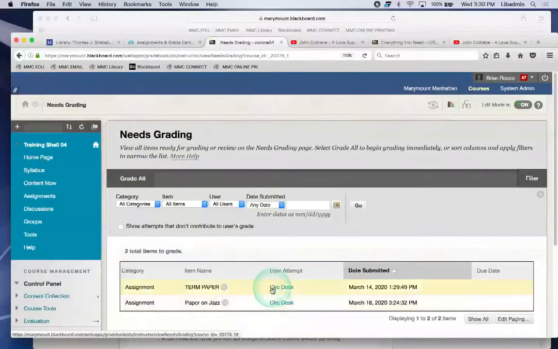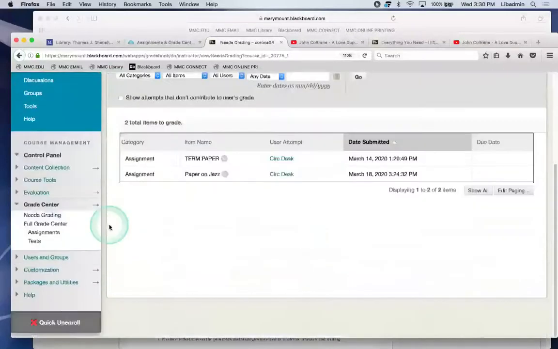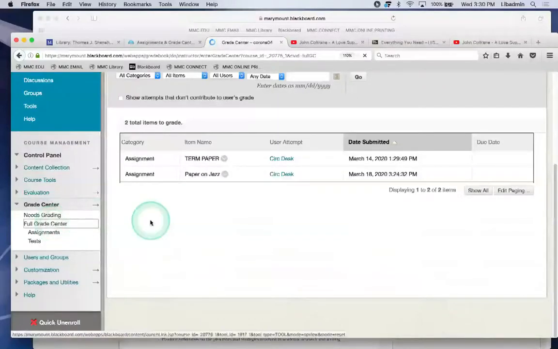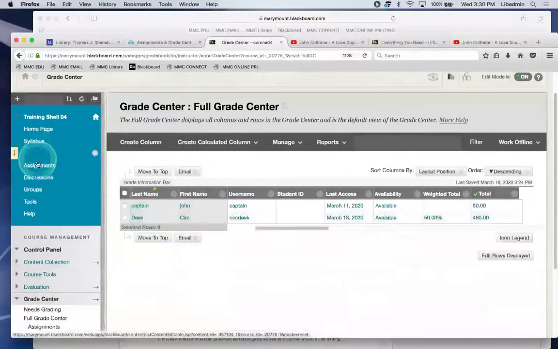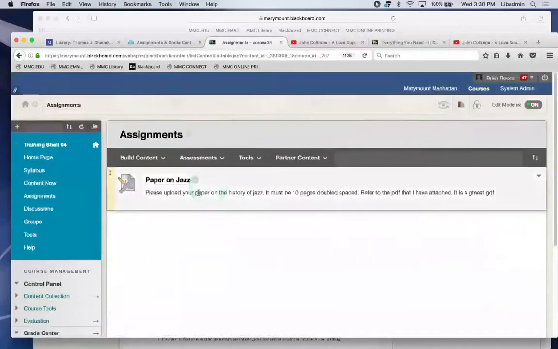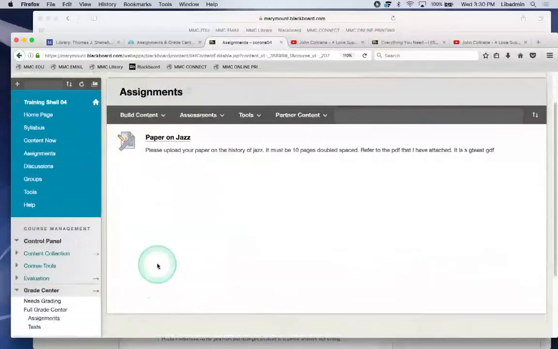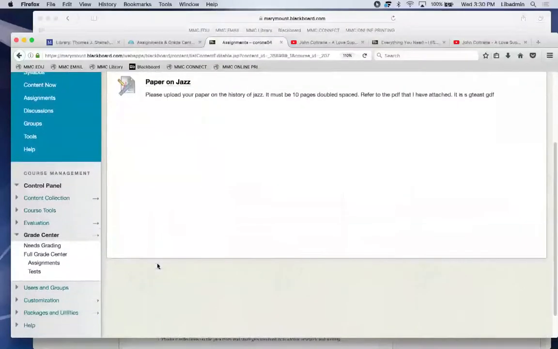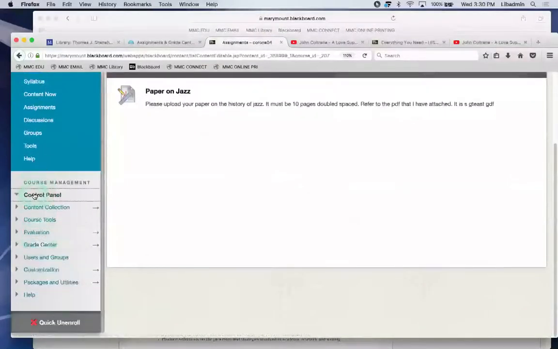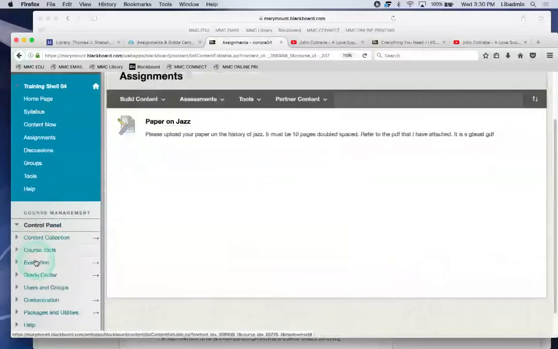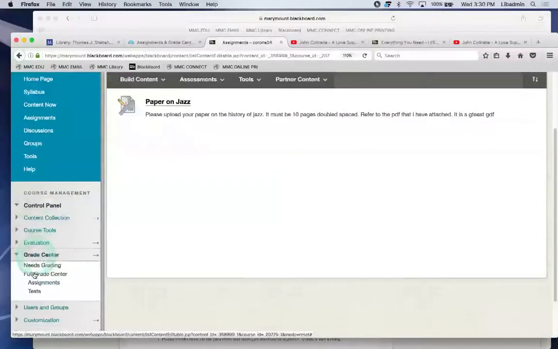But for the sake of this tutorial, go to Full Grade Center so you see everything. So I'm going to backtrack. I submitted the assignment, Paper on Jazz, and now I want to see and grade the paper. Under Control Panel, go to Grade Center, and then Full Grade Center.